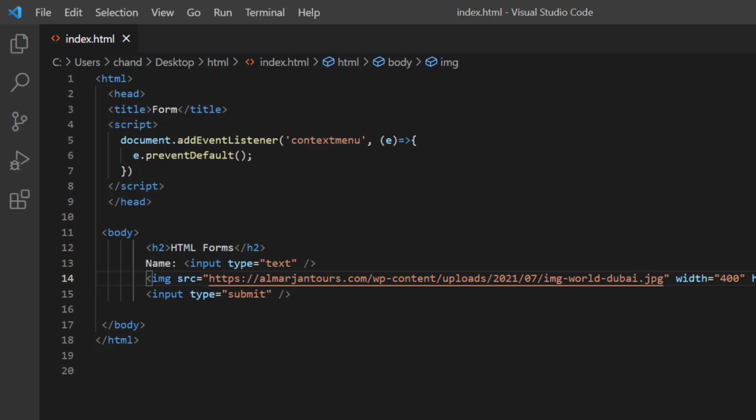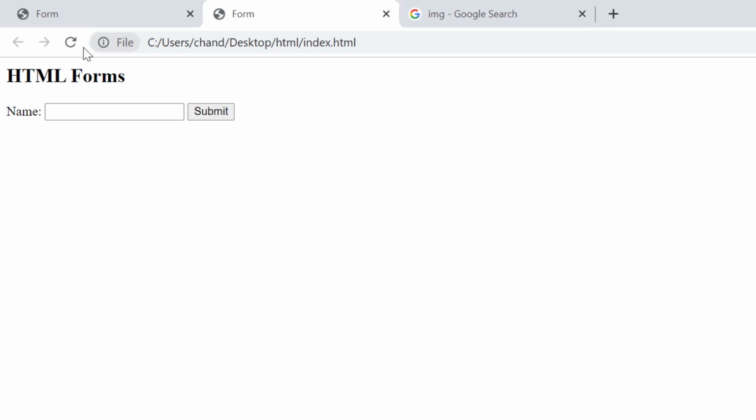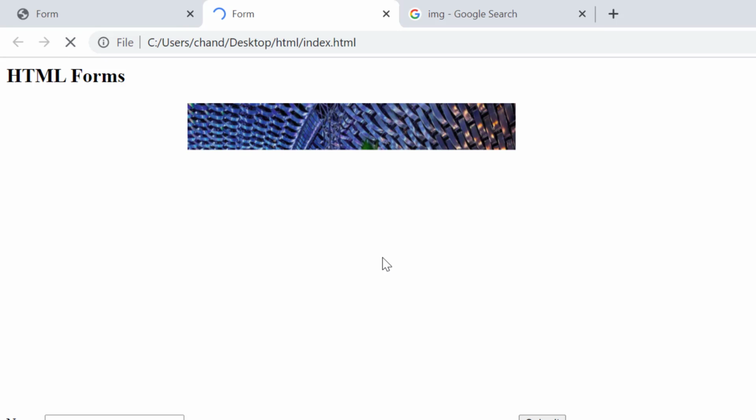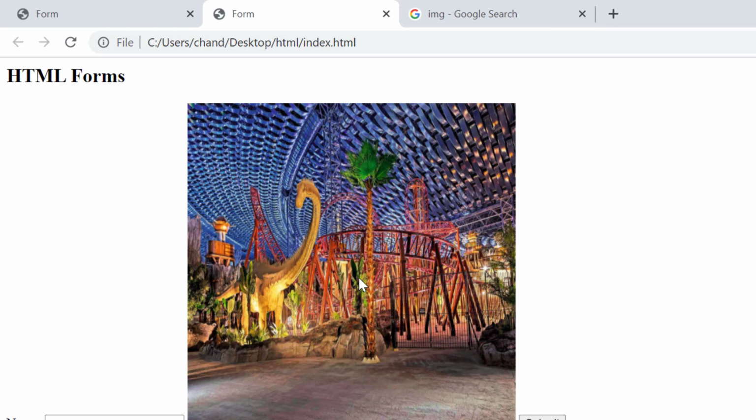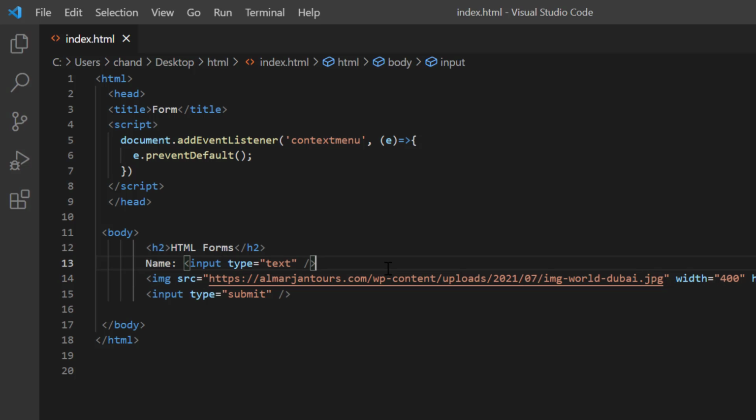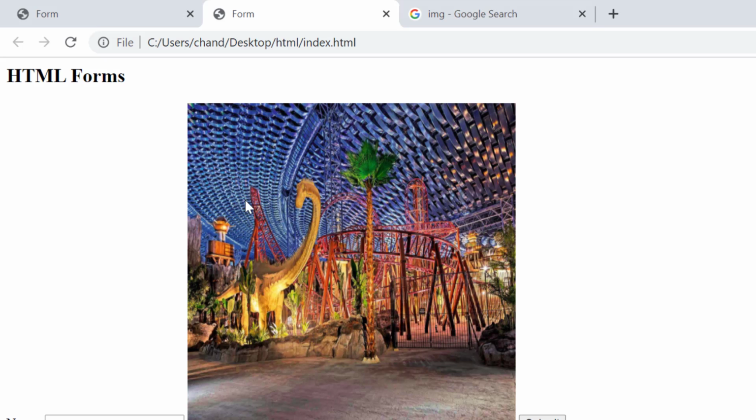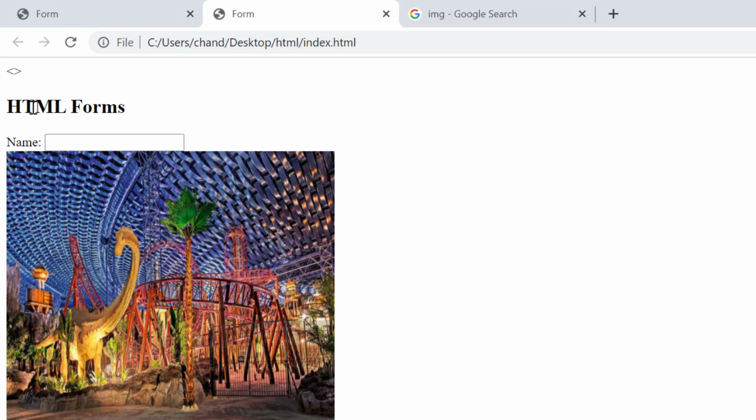Save it again and let's refresh this page. Now you can see the form is also coming. I'll add a break since we have not used any other thing, so I'll simply say br, save it, and refresh this page. So we have the HTML form, then one box, and then the image.